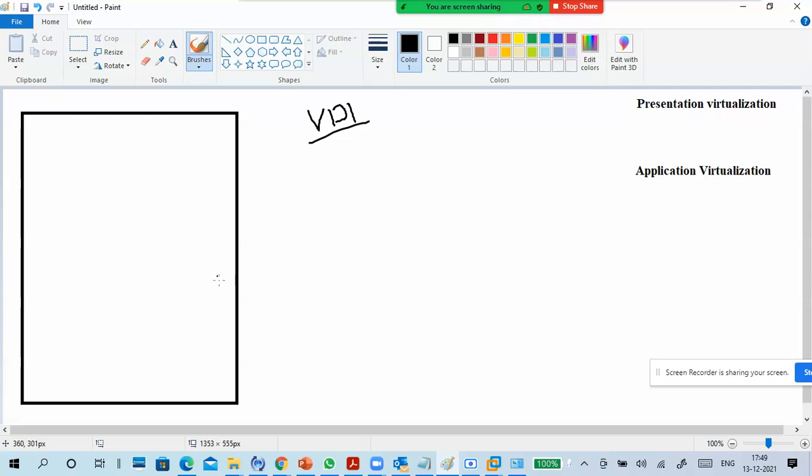This is my server virtualization. Guys, can anybody tell what is server virtualization? Simply tell, no need for big sentences. What you understand, tell. I told you so many times.